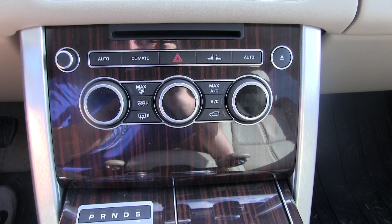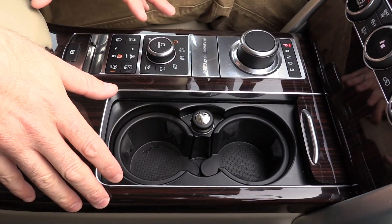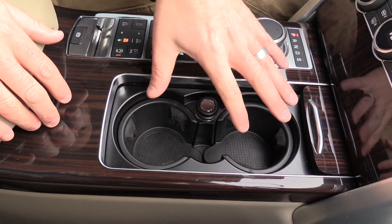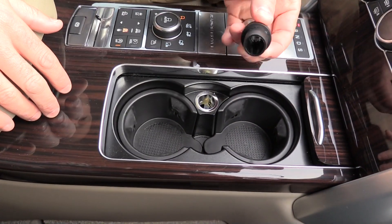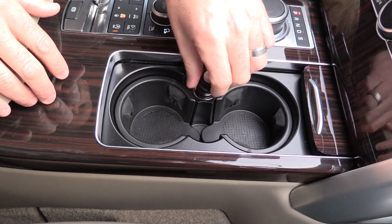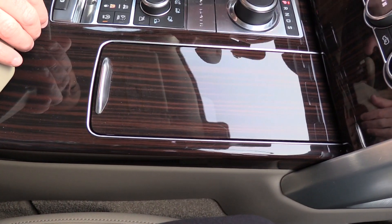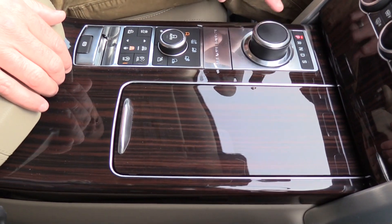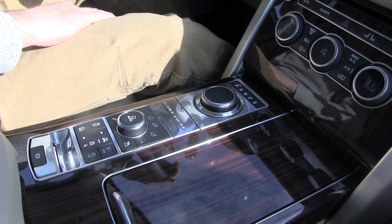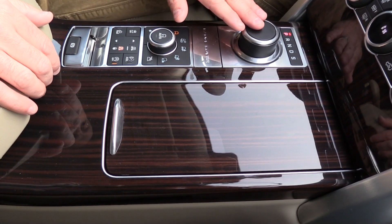All the other controls are really straightforward. Between the front occupants, you'll find a really wide separation housing all the operation controls and, of course, dual cup holders. What's great is you can take the cup holders out, making cleaning a lot easier. One thing to note: there is a power supply, but I don't like the fact that it's near all the moisture potential right here. If you want to make everything look a lot sleeker, press right here and it'll hide away. Over here you'll find the 8-speed automatic transmission selector, which tucks away when the vehicle is off and rises when it powers on — making it really hard to steal without the key.